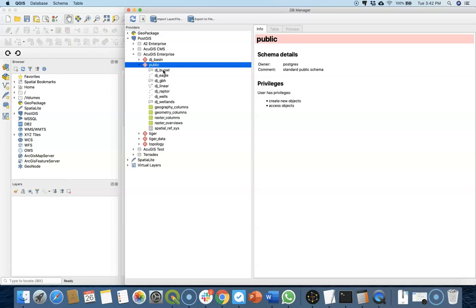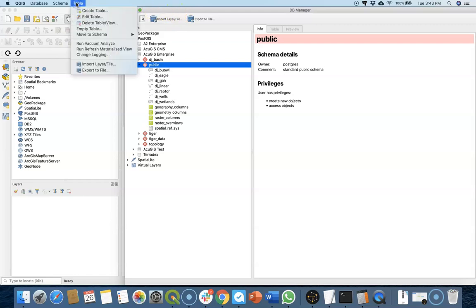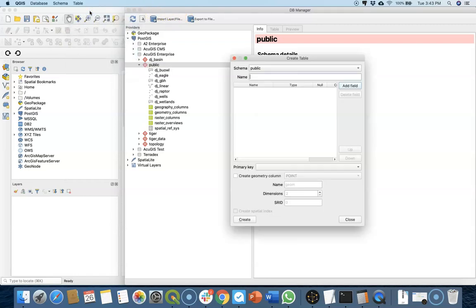And these are just going to have things like a label, description, the ability to take a picture, and some things like that. Just some really basic stuff, but worthwhile stuff in that it will allow us to get out there and start collecting data in real time. So with my DB Manager open, I'm going to go to Table and Create Table. And we're going to create it in the public schema.